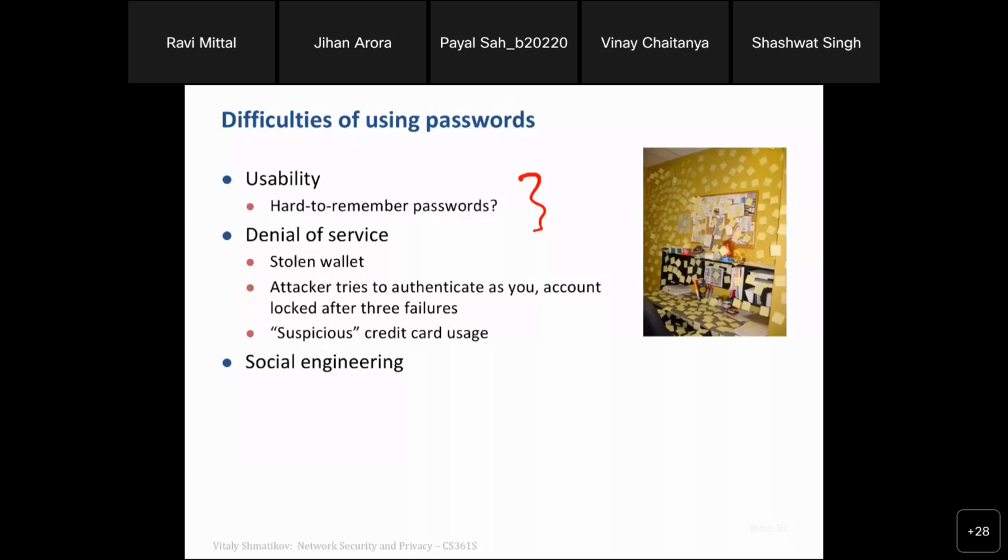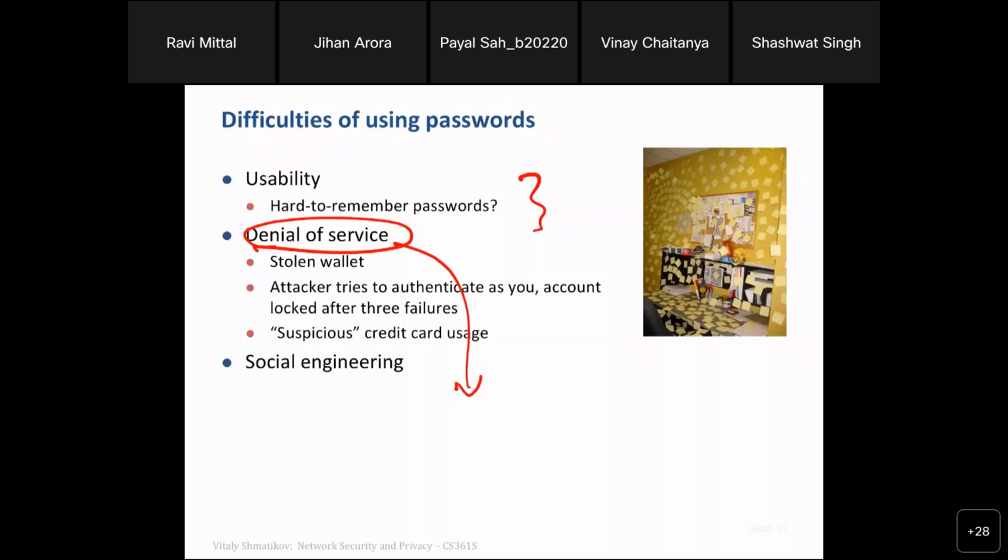Now it can also cause denial of service. How can it cause? So I have not used my bank account for some time, and if I try to log into my bank account, I will find out it's locked. Can you do this thing for me if you know my account ID? Can you make sure that I am denied this service of login into the bank account?